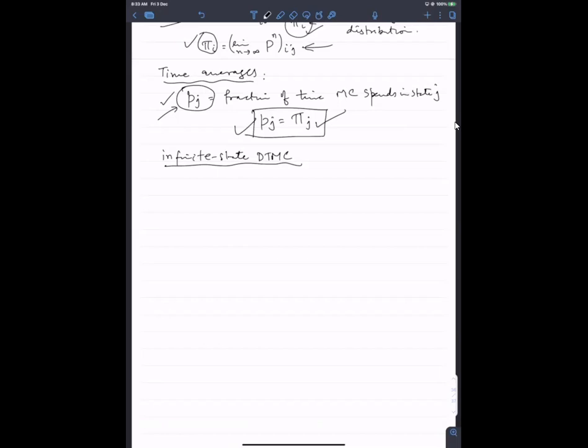ये जो हमारे पास customers in a bank आने वाला जो था कि at certain rate they are arriving, certain rate they are being served. Okay, so let's try to relate with that. So you are in state 0, you are in state 1, you are in state 2, and then so on and so forth. This is an infinite state Markov chain. With certain probability, you stay back in 0. With certain probability, you increase the size of the queue. And certain probability, you decrease the size of the queue. With certain probability, you stay in the same state, which means maintain the size of the queue.